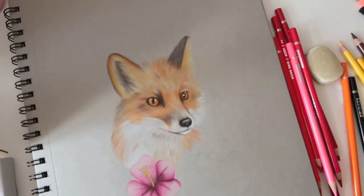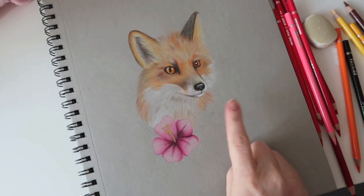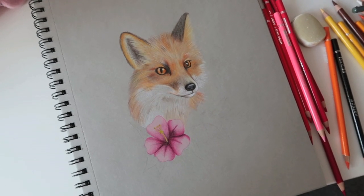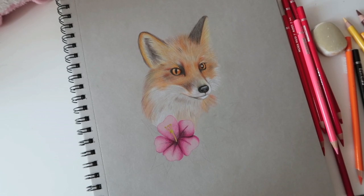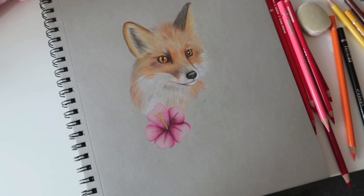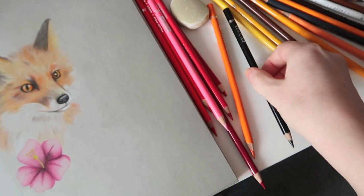Today I want to attempt, let me just move this order out of the way, I want to attempt to finish my fox today, I hope, so that I can order some prints in of him as well. I've had a lot of interest, bless all of you. So yeah, that's what I'm going to be doing today. I need to sharpen some pencils.